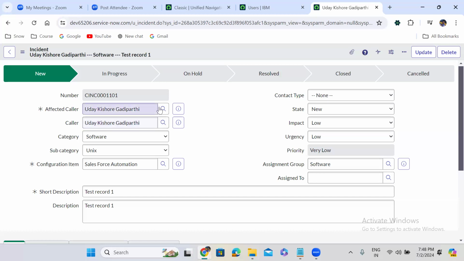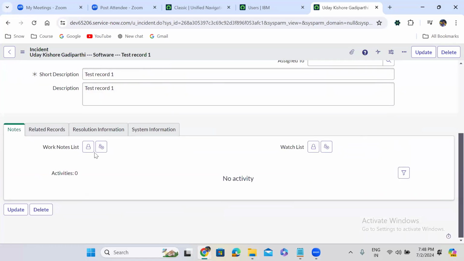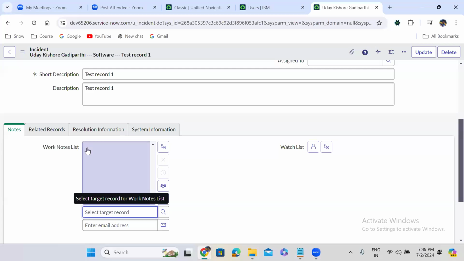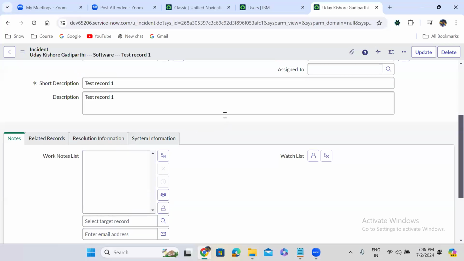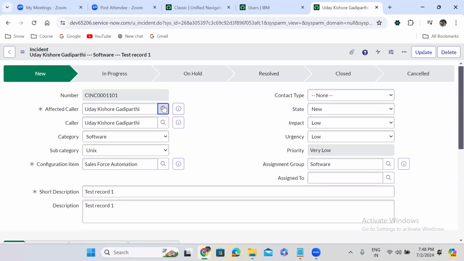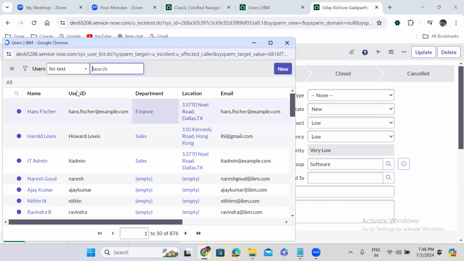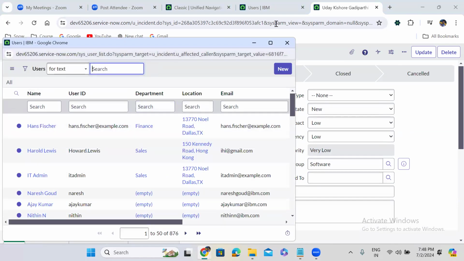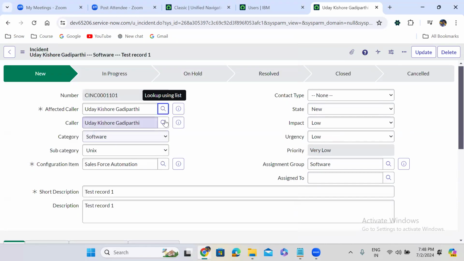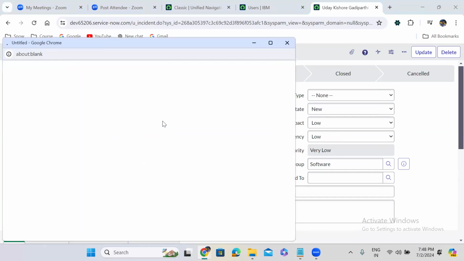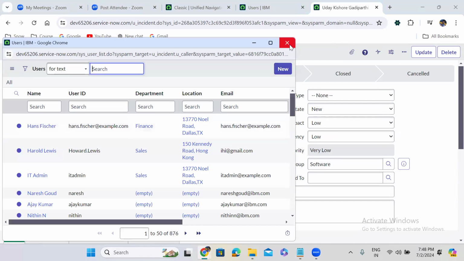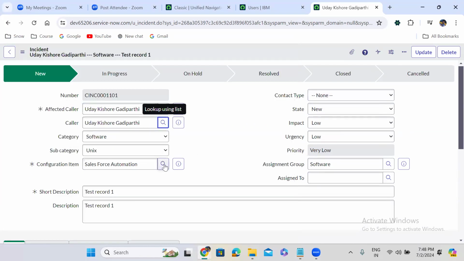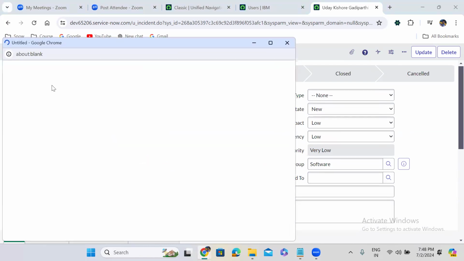The fields with the magnifying glass are reference fields. Wherever you see this lock icon, these are list type fields. Here, this affected caller is referencing users. This caller is also referencing users. This configuration item is referencing configuration items.